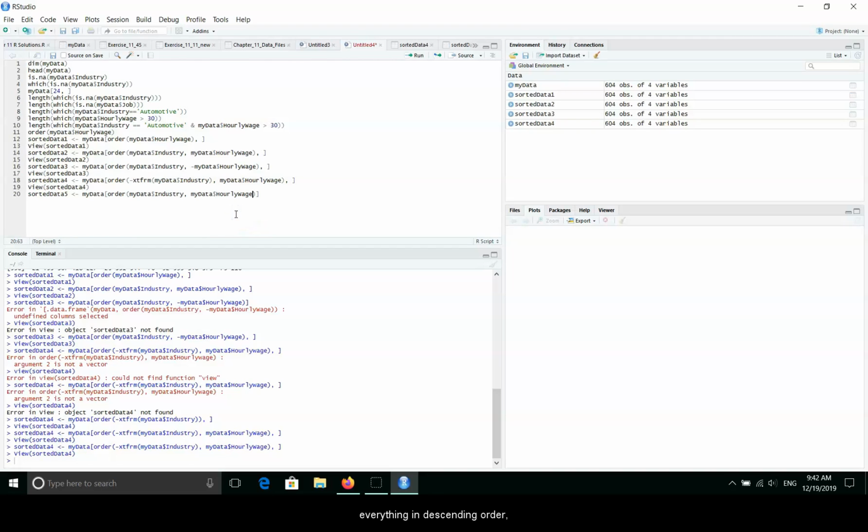And then because I'm sorting everything in descending order, what I can do is put in a parameter called decreasing, and make it equal to true. Okay. And then outside of the order function, make sure you put a comma, a space. Okay. And then we will view the new sorted list, which is sorted data 5.